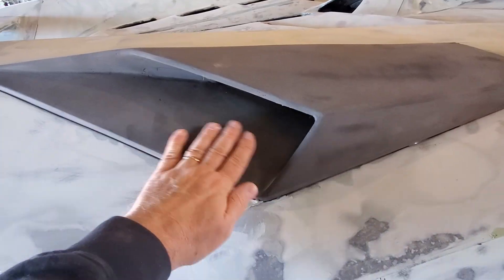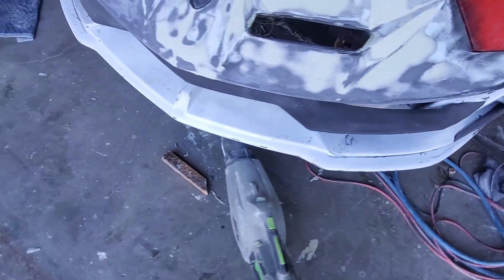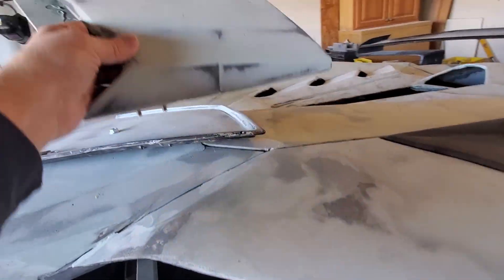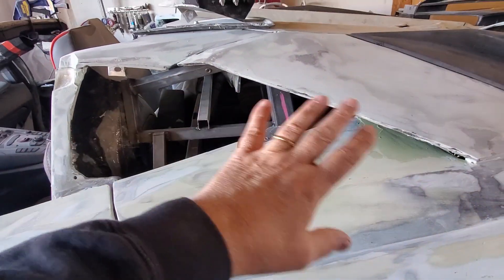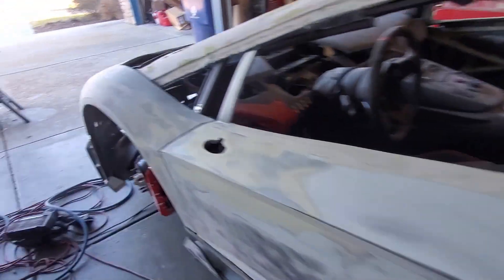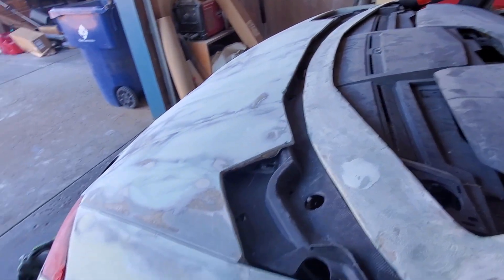We got these body worked down so they're getting ready for carbon fiber, same with these front little wings up here and also the splitter up front — those are all ready to go. Next in the list to get carbon fiber are these guys and these quarter windows that actually don't have a window in them. So all of that is basically just moving back and getting some details done. I'm going to put another lip underneath here so that this plastic piece can sit on top of that.